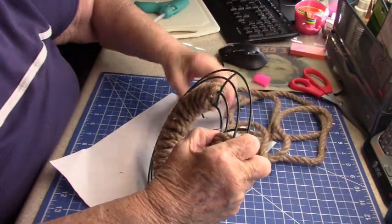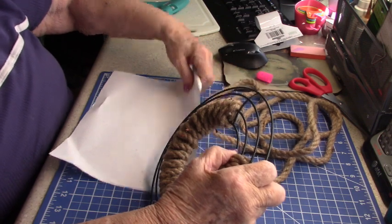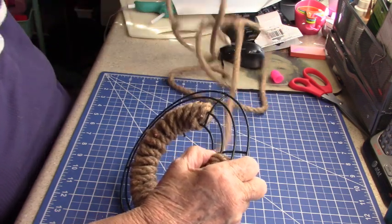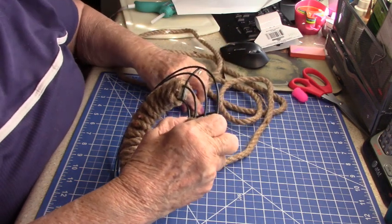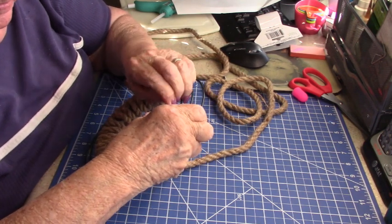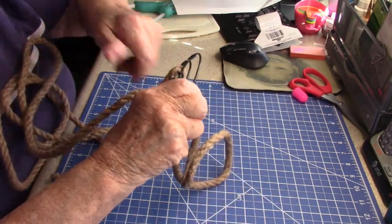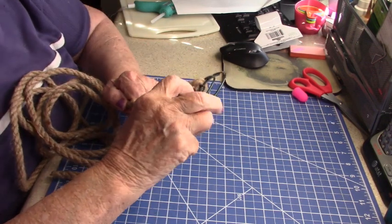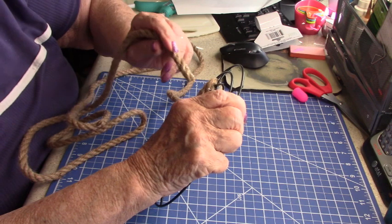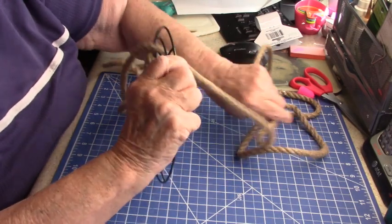Okay, I have the second rope attached, and very honestly, I'd like to be able to just cut a piece of this and work with it that way, but having not ever done this before, I don't know. I know it won't take all of this, but I don't know how much it's going to take. So we're going to have to pull this whole thing through. I only have one more section to do. And what I did is I just wrapped this around, glued it to itself, and glued it to the section in front of it that I just finished.